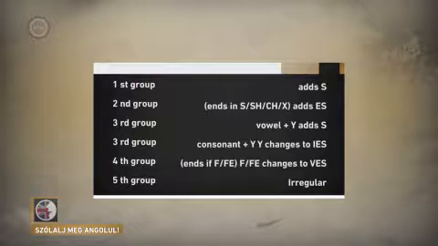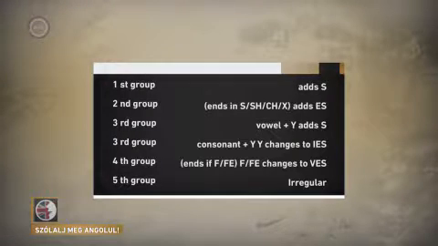Group 3. These nouns end in Y. If the noun ends in vowel plus Y, we change the noun from singular to plural by adding S. If the noun ends in consonant plus Y, we change the noun from singular to plural by replacing the Y with IES. Group 4.